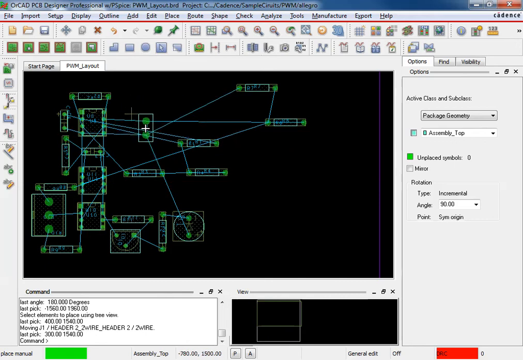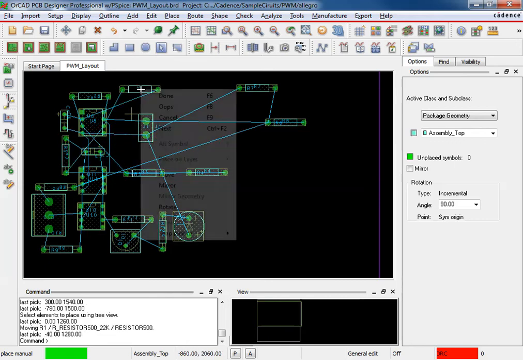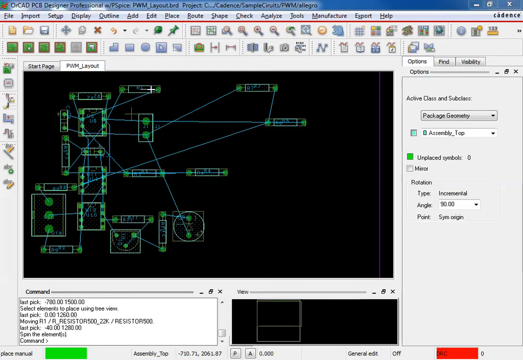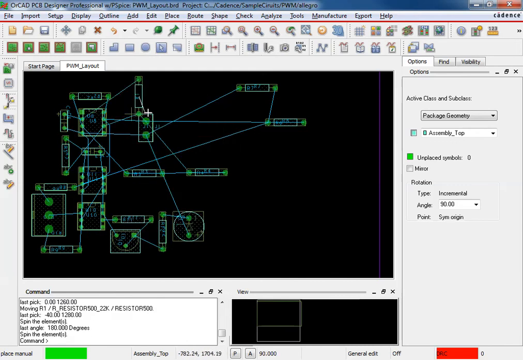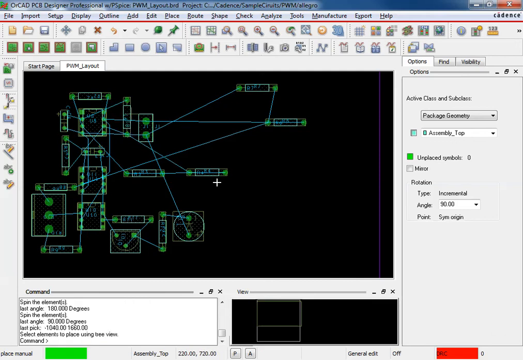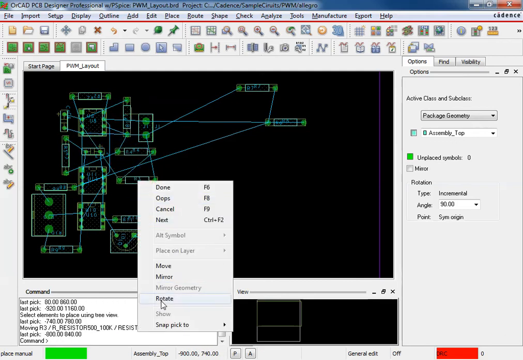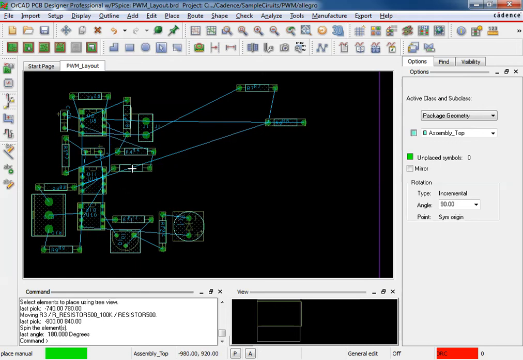And the power I'm going to put over here. And this resistor here. Maybe rotate it again. And I don't know if this is a perfect one as far as de-rat's-nesting it. I'm just working on this a little bit.